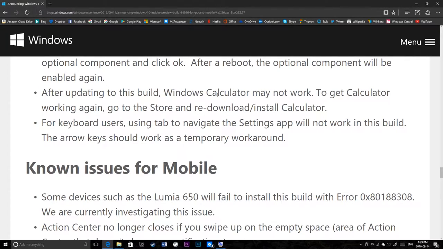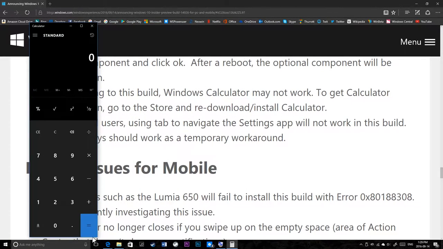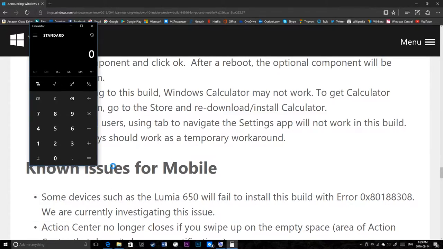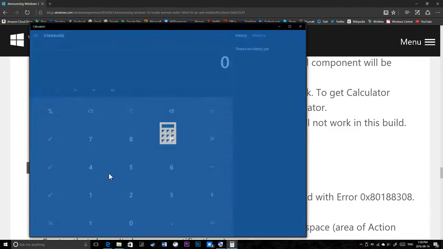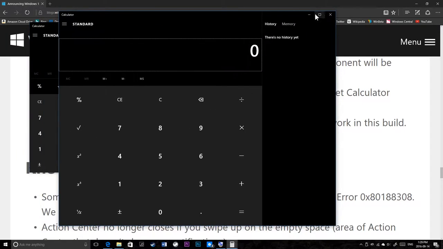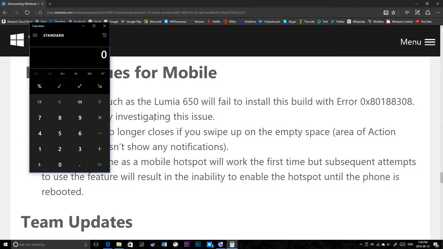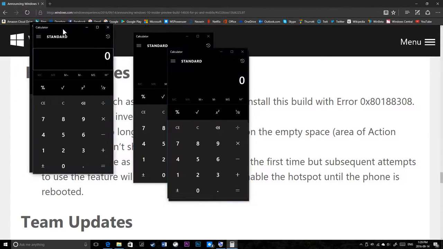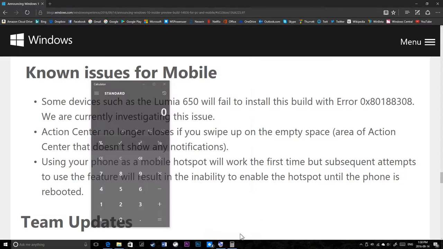I have a button on my keyboard that automatically opens Calculator. I can resize this like this. Like that. There. So yeah, I have a button that opens lots of calculators easily. I have like 5 calculators open. 1, 2, 3, 4, 5. Okay. So, whoa. Lots of calculators. There you go. I don't know, I'm having too much fun with this. Okay, so I'm going to close all of this. Close all windows.